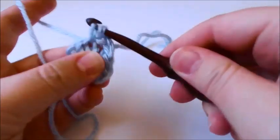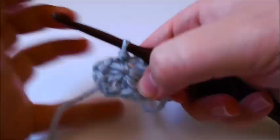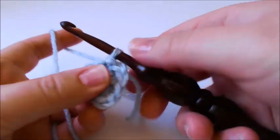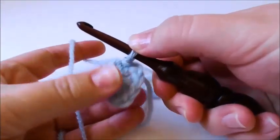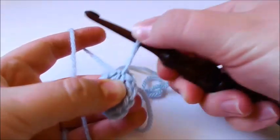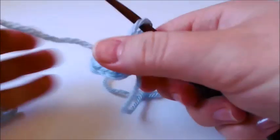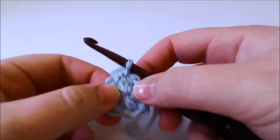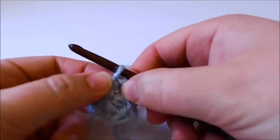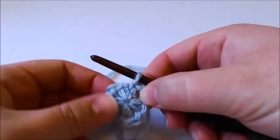can be a little tight. And now my round 1 is done, but before I move on, what I'm going to do is grab the loop that's on my hook and hold round 1, and I'm going to tighten it. I'm going to tighten that slip stitch as much as possible, and then make the loop on my hook back to normal size. And what that does is gives me a slip stitch that is as tiny as possible, and that will make my join as subtle as it possibly can be.